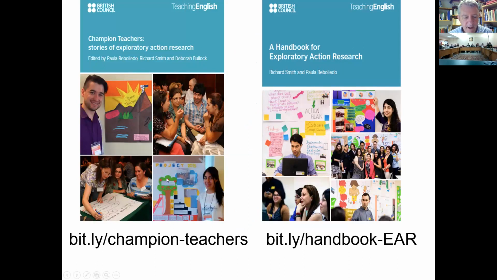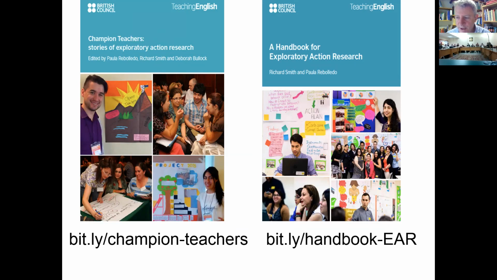As I said, the book on the left will show you more real stories of teachers doing exploratory action research. The book on the right is something we published with Paolo Rebolledo in January this year. This is also completely free, open access. We tried to write this in a way which is easy to understand for teachers, with lots of examples.